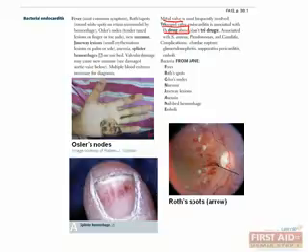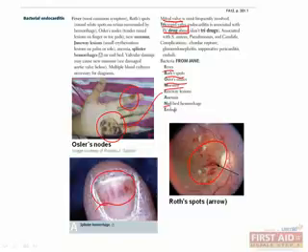The signs and symptoms of bacterial endocarditis include fever, raw spots on the retina, which are shown here, Osler's nodes on the fingers and toes, which are shown here, Janeway lesions on the palms and soles, a new murmur, and splinter hemorrhages under the fingernails, also known as nail bed hemorrhages. These all basically result from septic microemboli being shot off of the valves and disseminating to tissues throughout the body.